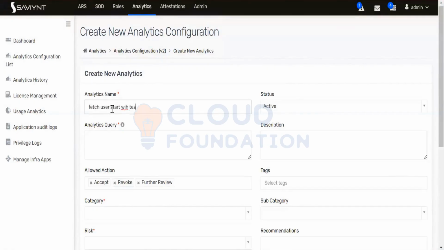In the analytic query, I can write select first name, username, last name from users where first name like. I can give a like command. Here I'll give percentage test. This is how I can write the query. I'm not taking any action here.